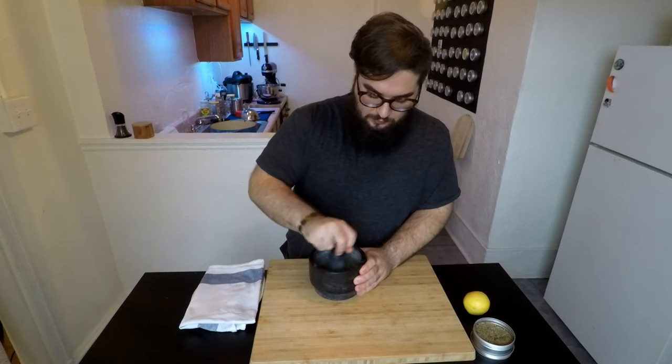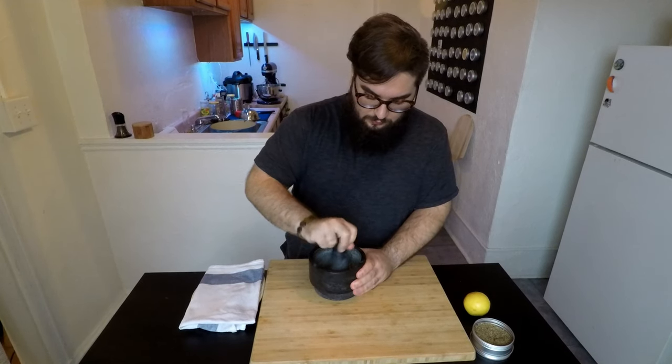I have here some cumin seeds. You don't have to use cumin seeds. If you don't want to, you can just straight up use powdered cumin. I think the cumin seeds impart a stronger flavor. Now, I'm not gonna add it at the beginning.